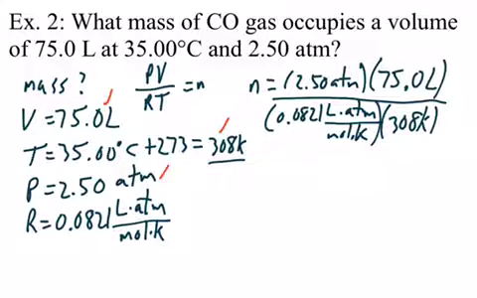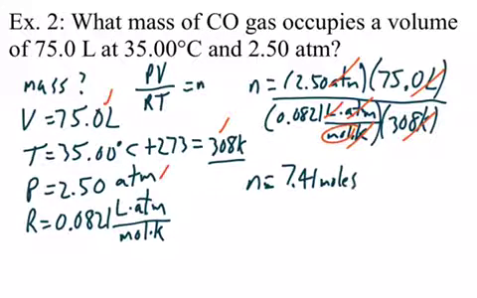And let's go ahead and I'll show you, we'll cancel our units. Mole is the only thing left. And when you get the answer here in moles, if you round it, we get 7.41 moles. Now, they don't want moles, they want mass, which is grams. So, here's one easy thing you can do.